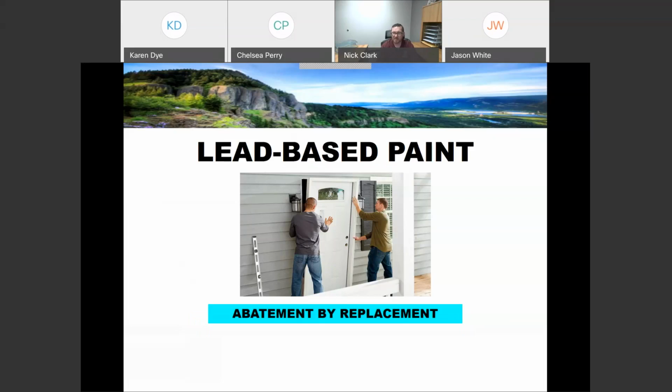This is abatement by replacement. This is the act of replacing the building materials that had lead-based paint. You notice in the picture the old door has been removed and a new door with trim is being installed in its place. This eliminates the lead dust concern for this doorway. You'll remember when I talked about earlier that every time the door opens and closes on a door with lead paint, it causes dust to drop to the floor. So this will eliminate that issue.